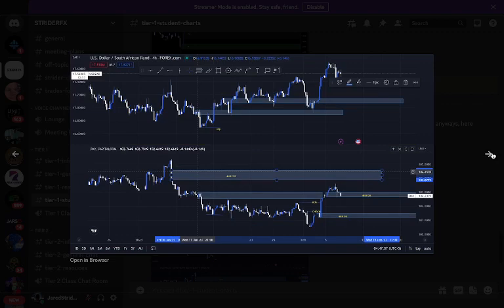Okay. Ooh, breaker block. Nice. However, I'd use this as the breaker block because there's the change in character here. So you can see it taps into it a little better on that breaker block. But okay, I see what you're trying to do there, Shaw.